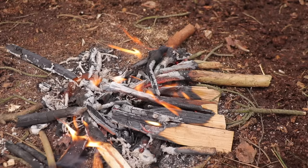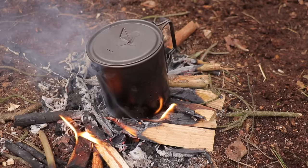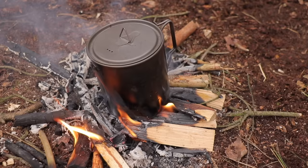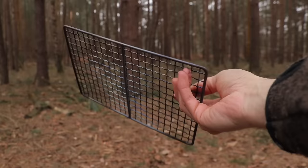Boiling water is key for survival — it kills nasty bacteria, parasites and viruses, and should always be done if you are not sure of the quality of the water source nearby. The best and fastest way to boil water is in a metal container. When you have hot coals, you can place your container straight onto the coals. However, you have to wait for your fire to get a good bed of embers. A simple grill is not only good for cooking food over the fire, but it's also ideal as a stand for your pot to sit on.